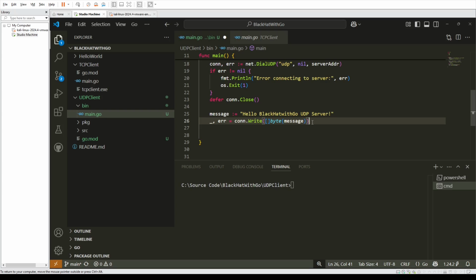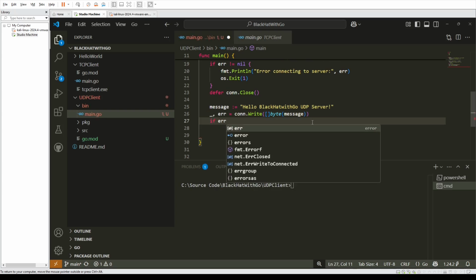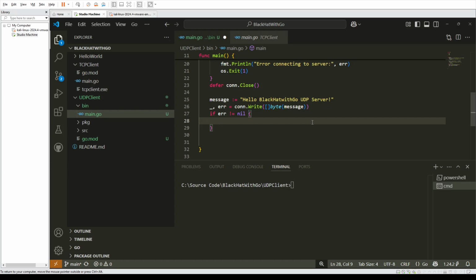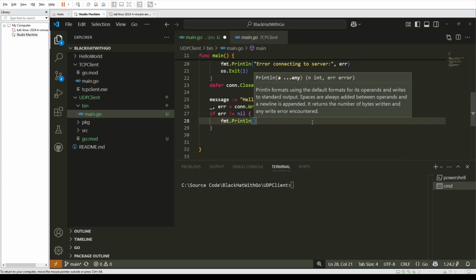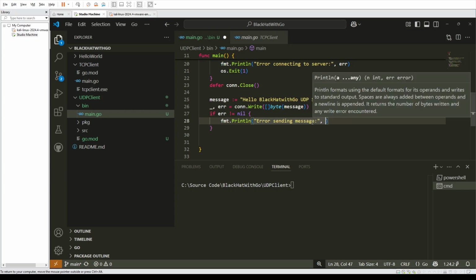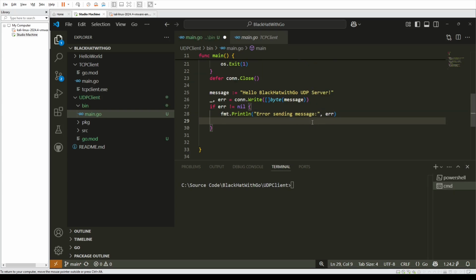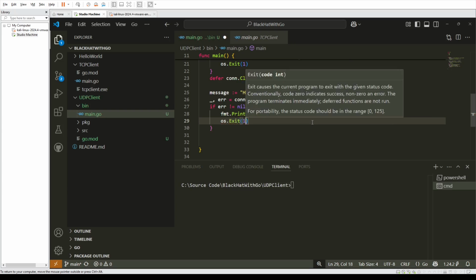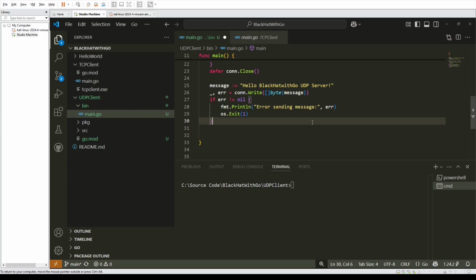So now we need to define our error handling again. It's pretty much the same as before. This time we're going to use format.Println, and we're going to say, "Error sending message," because that's what we're trying to do. And again, if there's an issue, we're just going to exit.